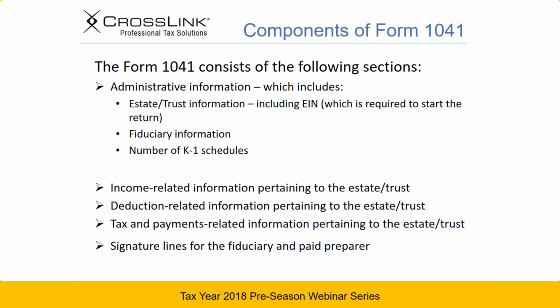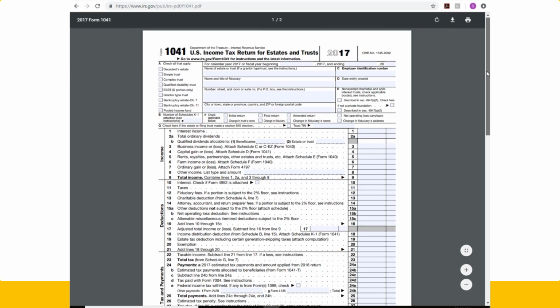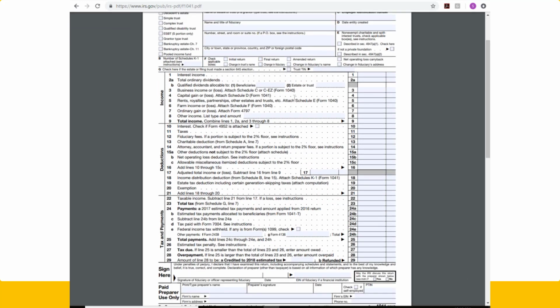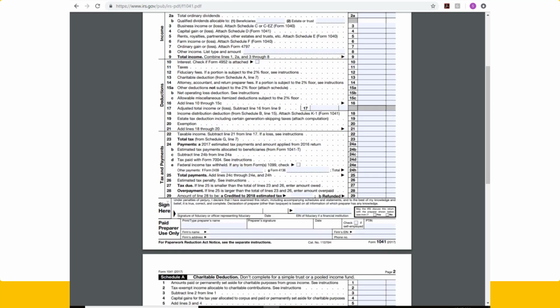In fact, let's go ahead and take a look at that right now. You'll notice right here at the top, here's the 1041. It will start with the administrative information. And when you're in our program, we actually make reference to this as the client data, just like when you see that same type of thing in the 1040, we use the term client data. Here will be the income lines that will be your responsibility to fill out, the deductions, the tax and total payments, and of course, where the signatures will take place for both the fiduciary as well as for yourself as the tax professional.